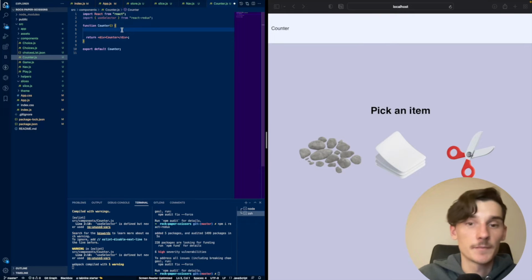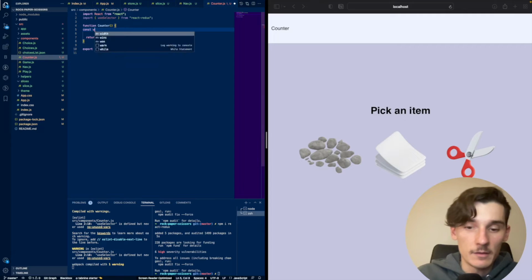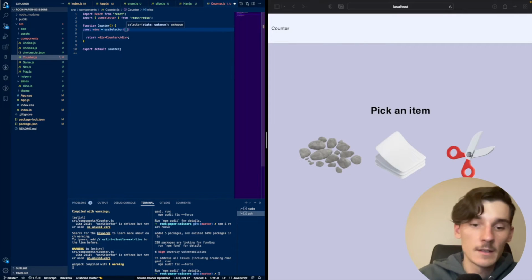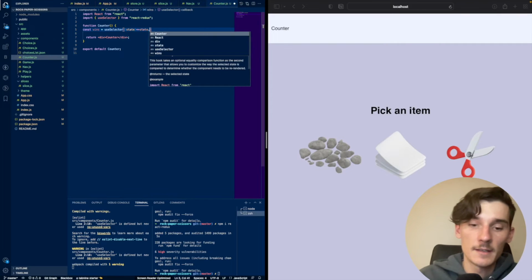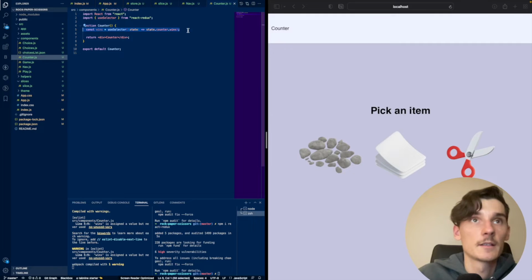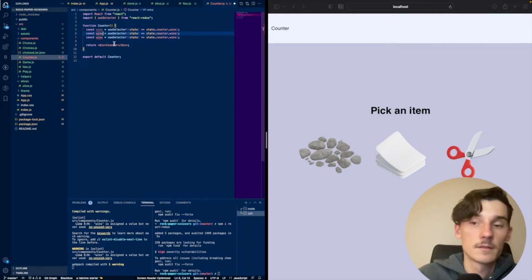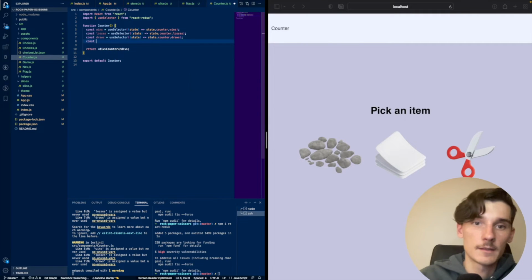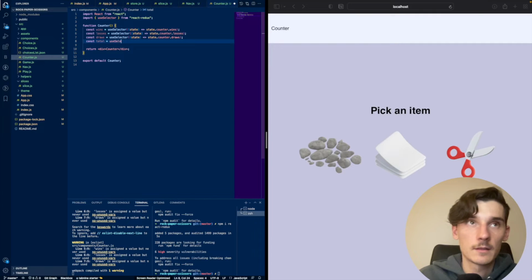So I'm going to use it, and I will declare wins is equal to use selector state counter wins, and analogically losses, draws, and another variable total, and it will be equal to the sum of above variables.